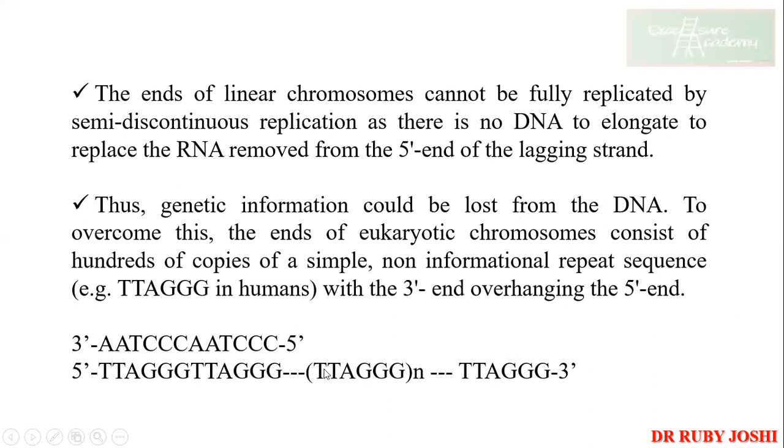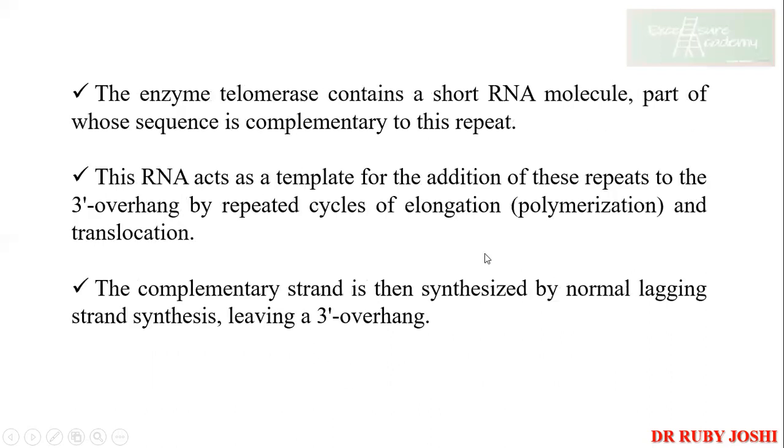ये आपको मिलेगा overhang. ठीक है? This is the overhang. Now, what do you see over here? After the telomerase, a repeated sequence, TTAGGG, n times. So those many repeats you are going to see once the telomerase functions. Now, what is telomerase? It contains a short RNA molecule, whose sequence is complementary to this repeat. So this RNA is going to act as the template, and it is going to help in the synthesis of the DNA. So telomerase क्या हो गया फिर?